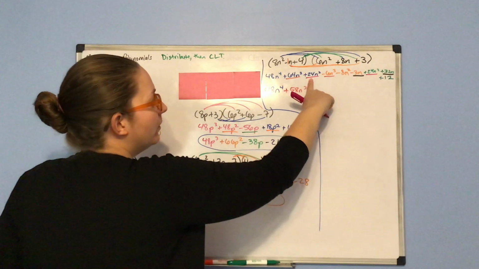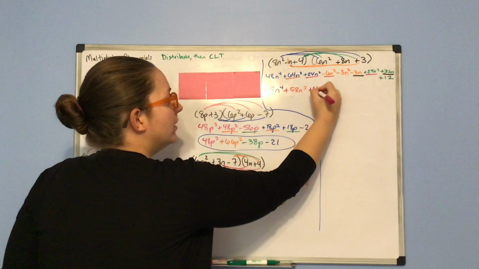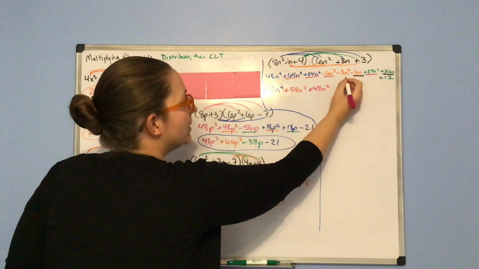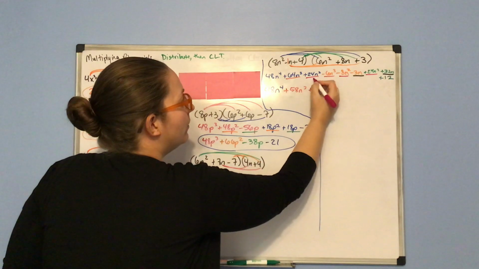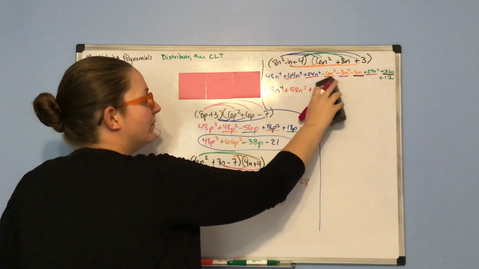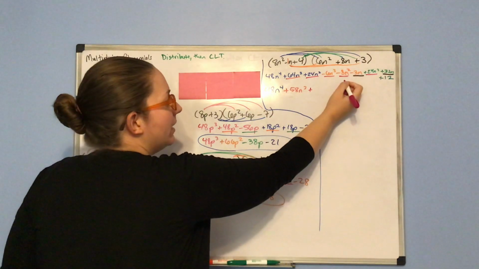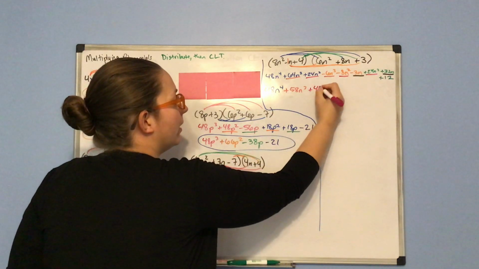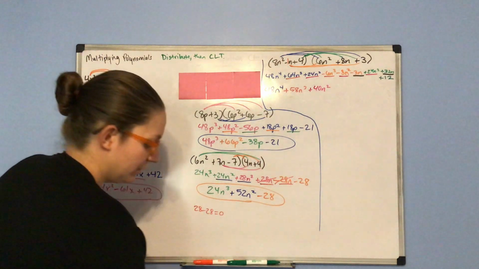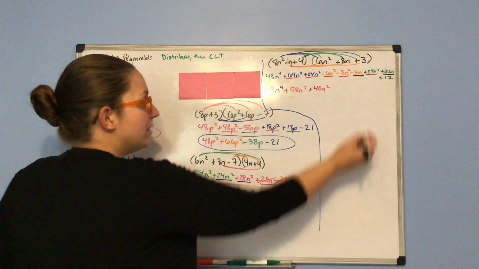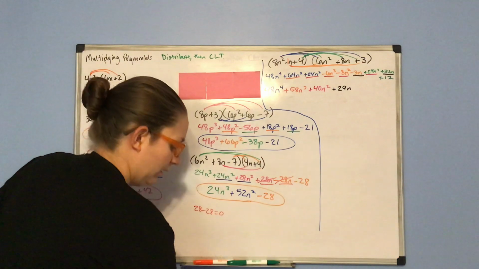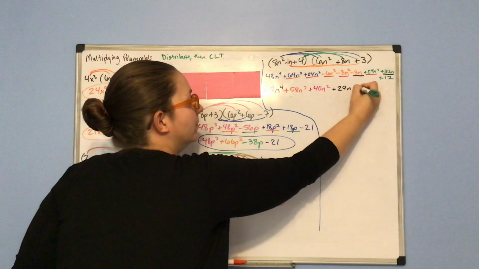Squareds, 24 plus 24 is 48n squared. Oh, and there's one more n squared. We missed it. So we have 24, 24, and negative 8. So I'm not going to get 48. 24 minus 8 is 16, plus 24 is 40n squared. So we should end up with 40n squared. We combine all three of those. Regular n's, negative 3 plus 32 is 29n. And then the plus 12 stays the same.